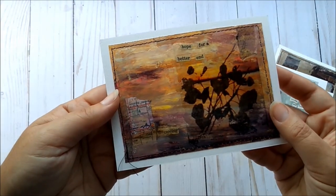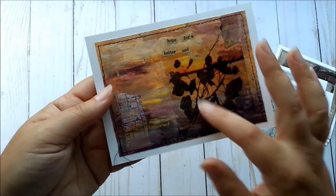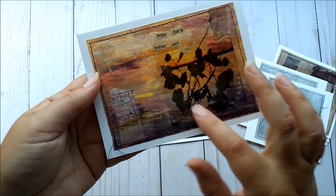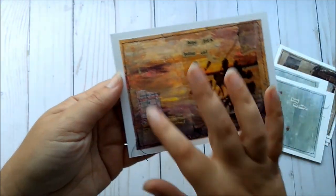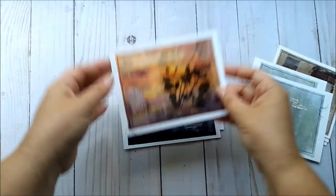This one says, hope for a better end. This one has some plants there on the beach and the water and the sunset in the background. It's more of the map and the text paper.